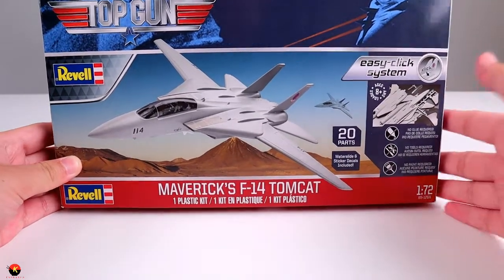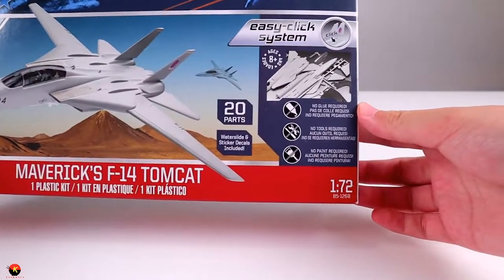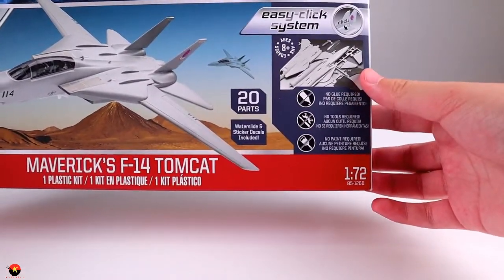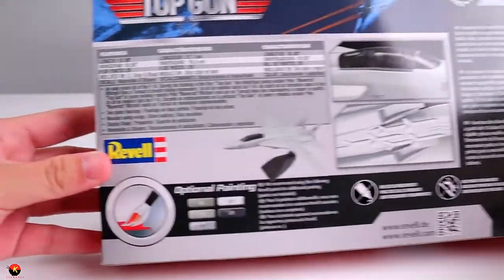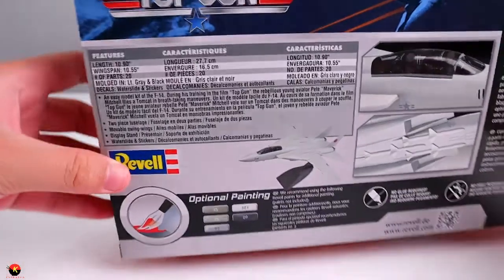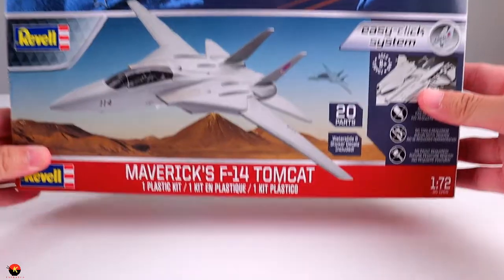And so, taking a quick look around the box here, here is the front of the box. And as you can see here, this is, of course, part of the Easy Click system, 20 parts. And there's also water slide and sticker decals. Here is the back of the box. There's some more specifications about the model and more pictures of the plane. So let's go ahead and open this up.